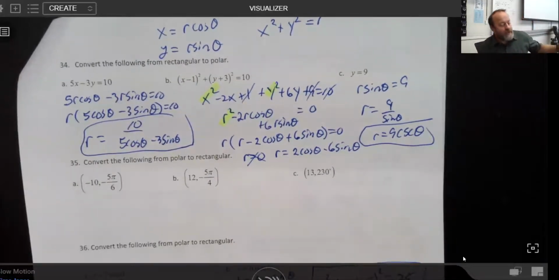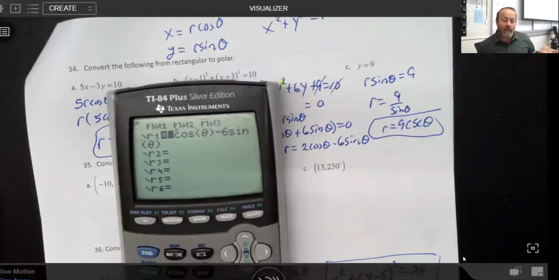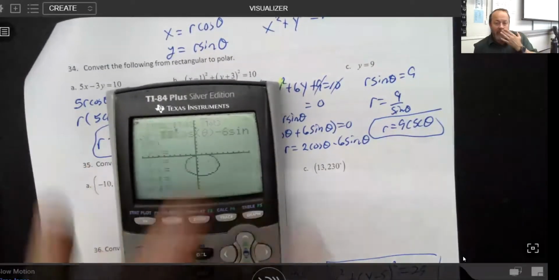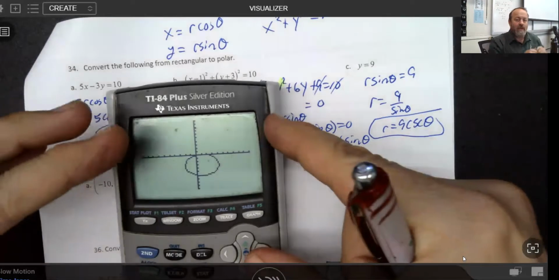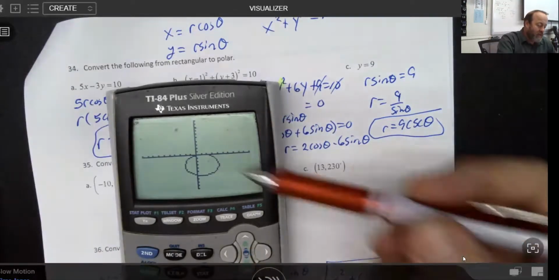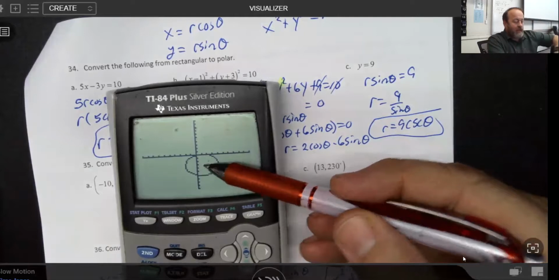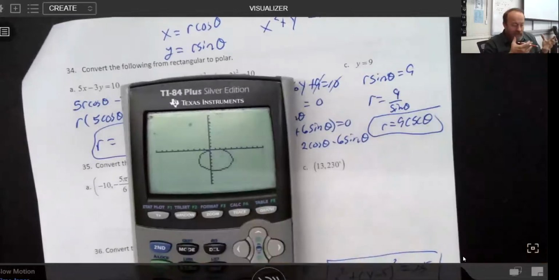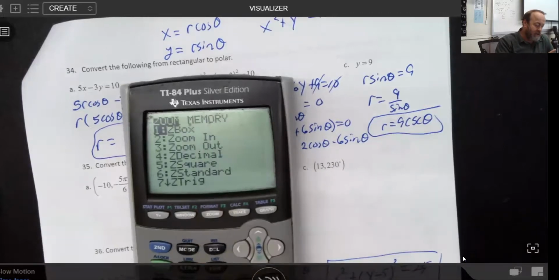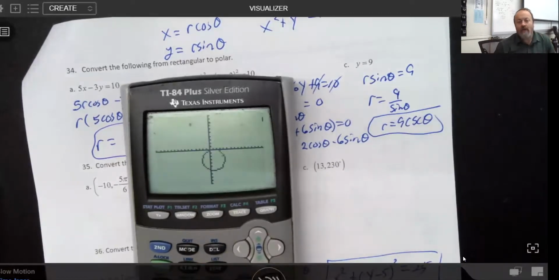And that's what you'll see right here: I graphed this to validate my answer. On that window it looks like an egg, kind of squashed out because the screen is rectangular, not square. But you can tell that if you go over 1 and down 3, it does look like a circle of sorts. It's a little hard to see because of the size of the screen, but I could hit zoom square, and that does look like a circle. It's a little blotchy because of the way the calculator calculates trig, but it's pretty close.